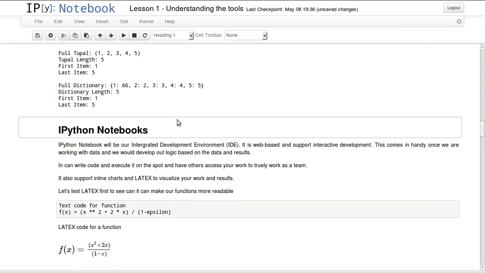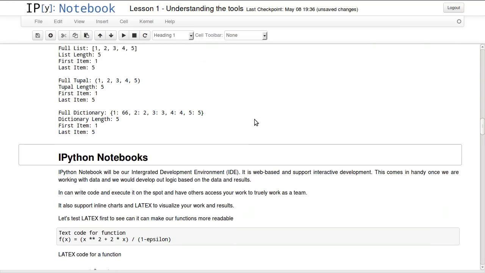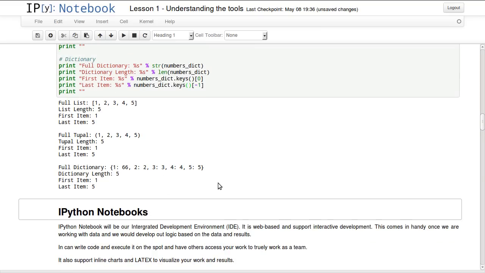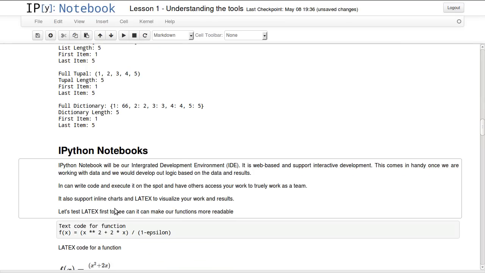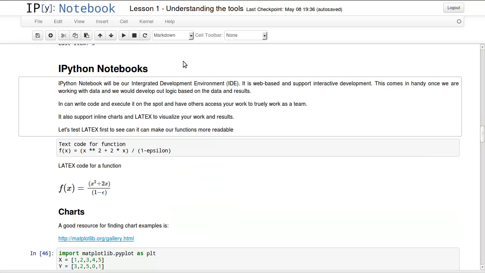The second thing that we want to get into is IPython notebooks. Up to here we have gone through the main concepts and ideas of Python. We'll still have to learn how to do loops and if conditioning, and other things that we will learn as we need, actually. So we don't have to go through every aspect of the language in the first lesson. But the second thing that we will be learning about is IPython notebooks. IPython notebooks is basically a development environment that we're actually working with right now. This actual lesson is inside an IPython notebook. So this is what we want to learn, how to use this environment.